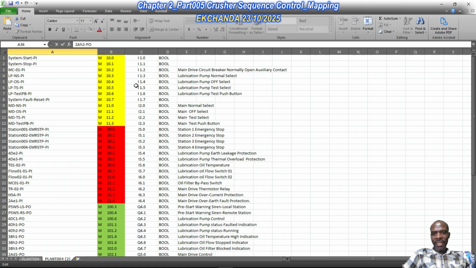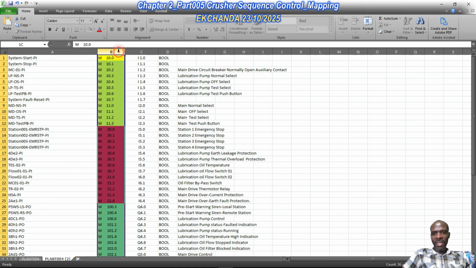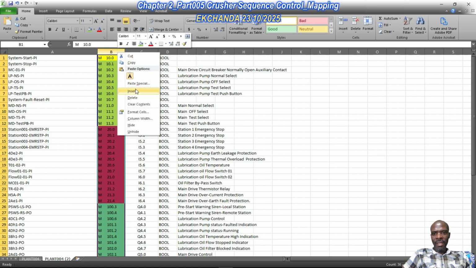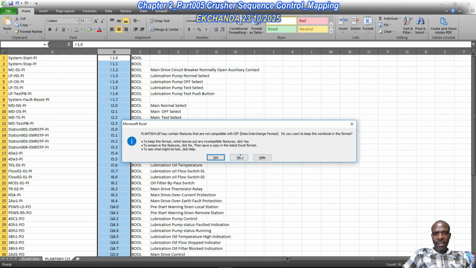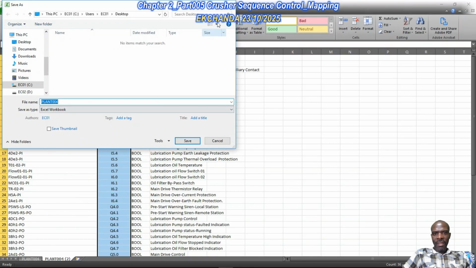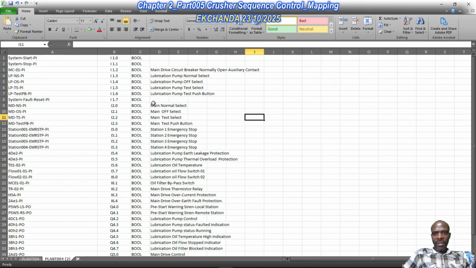So that's done. And then the only thing I'm going to do is delete the memory bit addresses, like so. No, I don't want to save this, because I really need to import this file back into Simatic Step 7 as a symbol table.